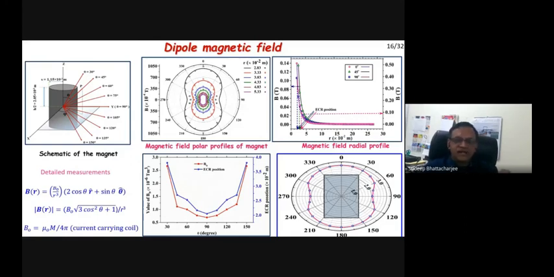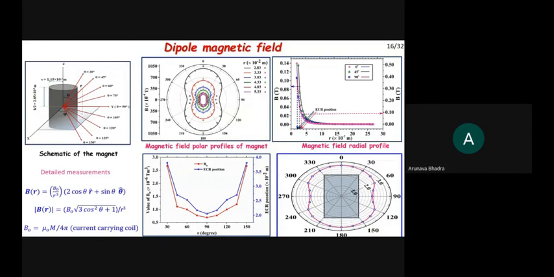What we found is that because we are using 2.45 gigahertz, the magnetic field for electron cyclotron resonance is 875 Gauss. These are the dotted lines you can see here in the right corner figure, where 875 Gauss is satisfied near the magnet. Now, if you have a much smaller magnetic field where you cannot get 875 Gauss, then obviously you have to reduce the wave frequency. If you go to lower frequencies, then your ECR condition can be satisfied at a lower magnetic field. So I think that answers your question.